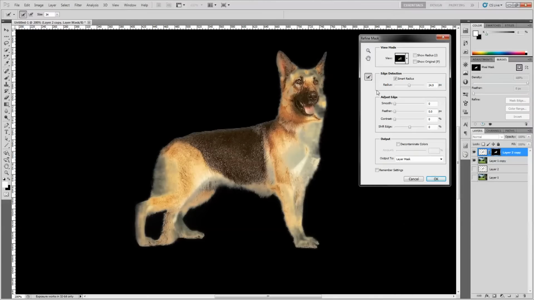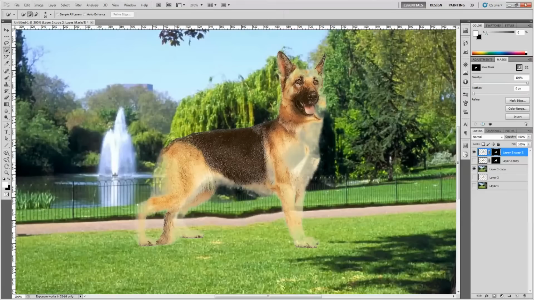Okay, so that's fine for now. What we're gonna do, getting into mask, we're gonna create a new layer with a new layer mask down here. I don't think decontaminate is gonna do anything. And hit OK. So he's very transparent at parts.